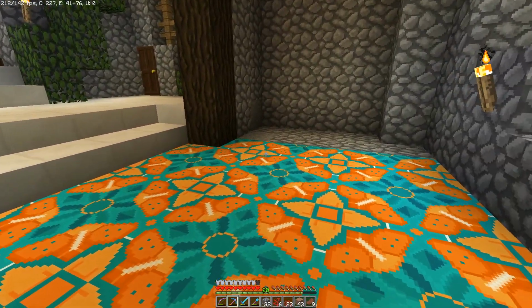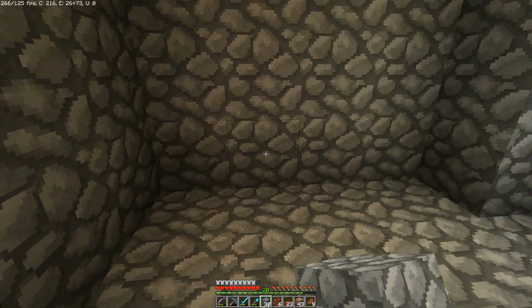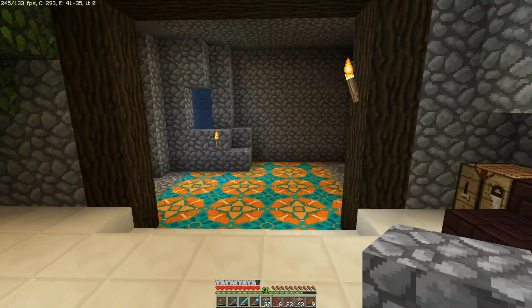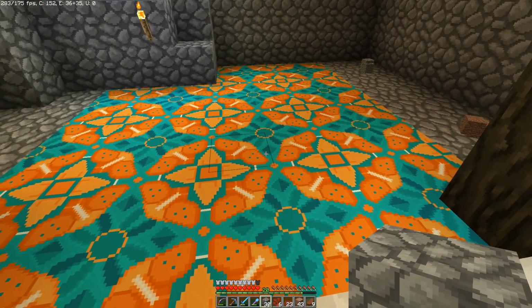Right. Need two cobblestone again in there. Here comes the OCD. There we are. Right, so. Straight off, I don't like that. It's not broken up enough.